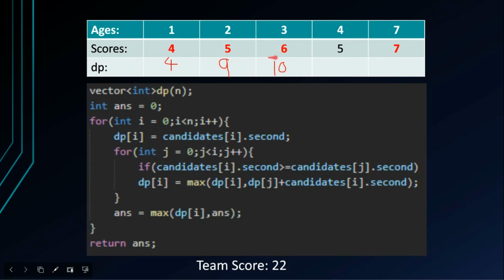So for the longest increasing subsequence, the value will be the maximum of 10 and 6 plus dp of j, right? So it will find whether joining this candidate score gives a larger value than it initially has. So it will become 9 plus 6, which is 15, which is greater than the 10 value. So this 10 will be updated to 15.